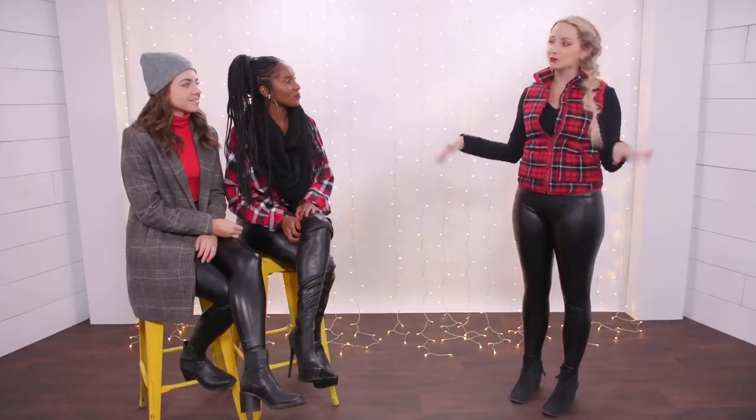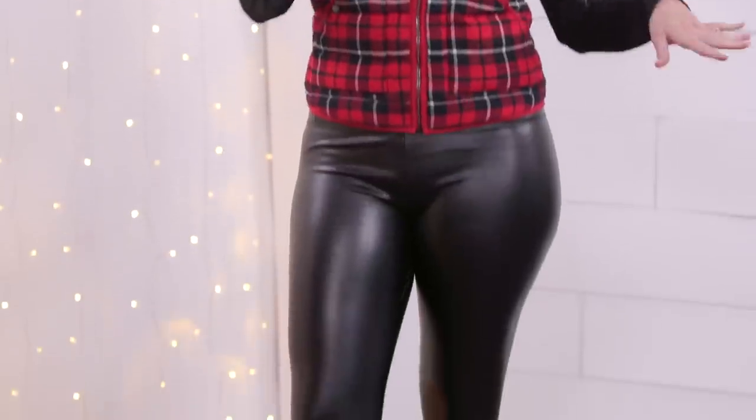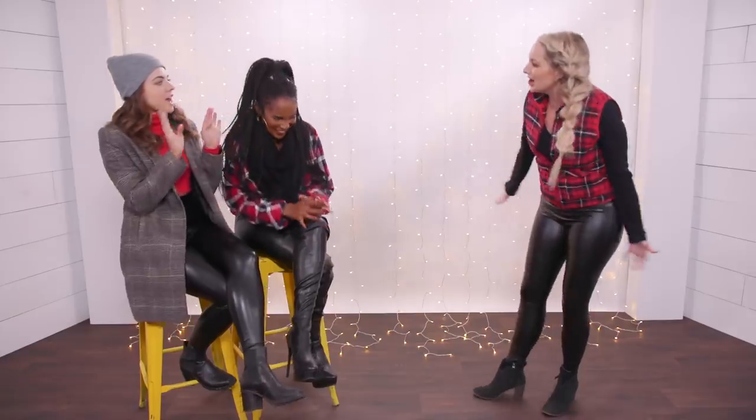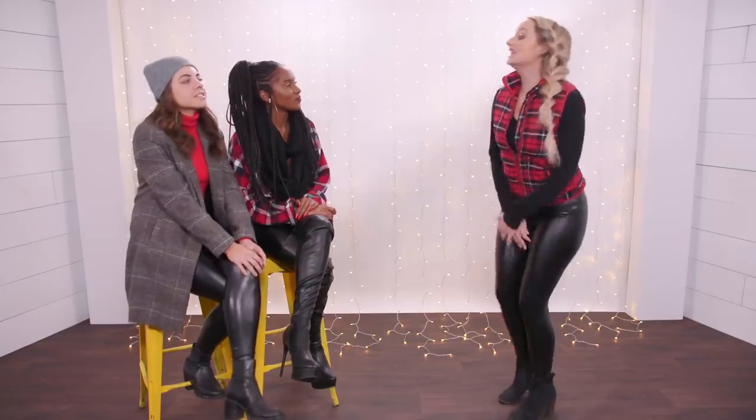I'm a big fan of plaid. So I took this vest that I've had for a couple seasons and just put a simple black shirt underneath it and dressed it up with these little boots. I feel like fall but also a little trendy. You make me want cake and cookies and hot cocoa. You're going to be like the cool girl at a log cabin - chopping wood in slow motion. Sexy lumberjack! I feel like you could wear this in a cabin making a snowman, jumping through leaves.